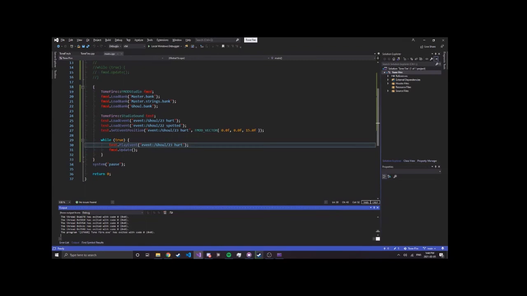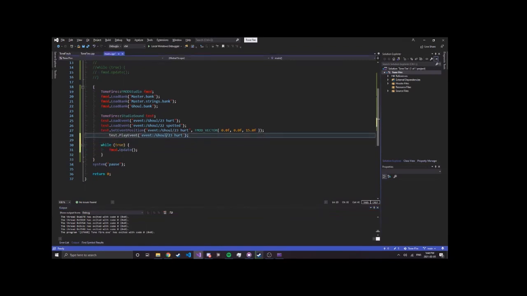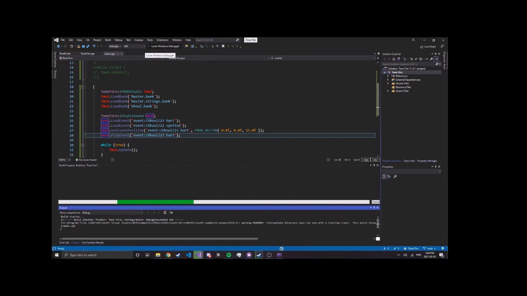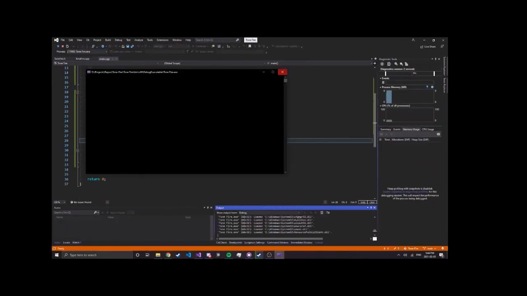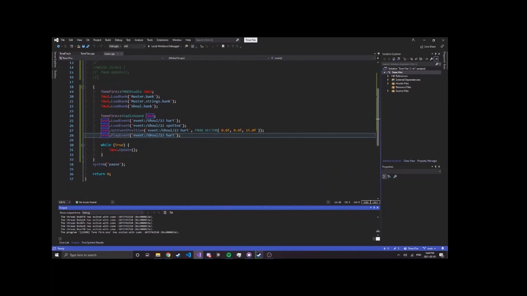Yeah, it's not liking that I'm trying to play it every frame. But yeah, I promise you this works. I made sure. Yep, works just fine. All right.